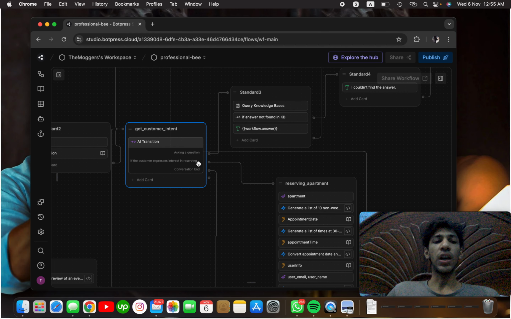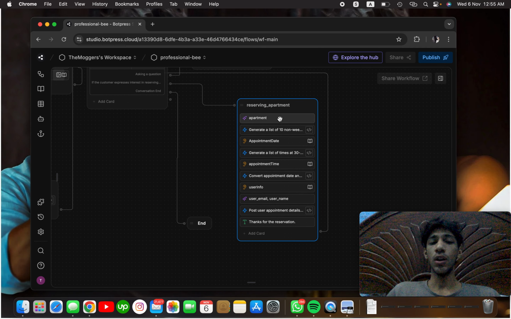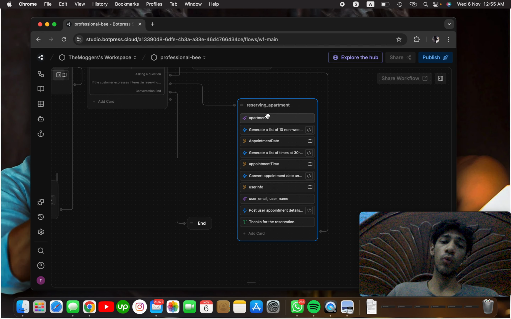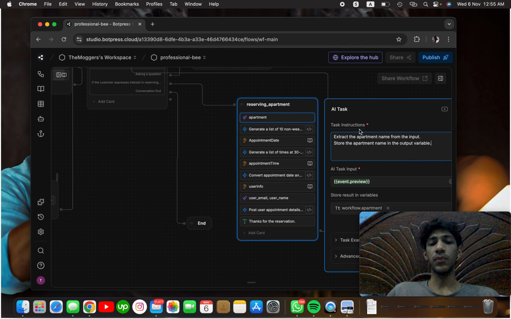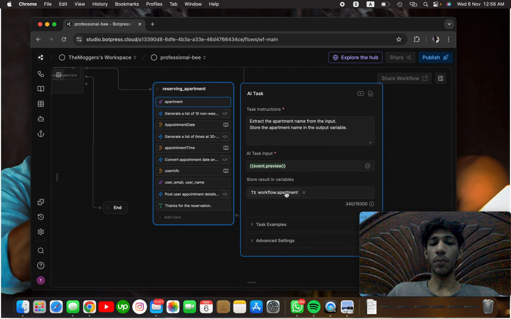If they are showing interest in reserving, here is a bit of a tricky part, something that you might need to code a bit. First, it will ask them the reserving question. Here I am doing an AI task which will extract the apartment name and store it in the output variable, flow.apartment, and the input we give is the exact same event preview.